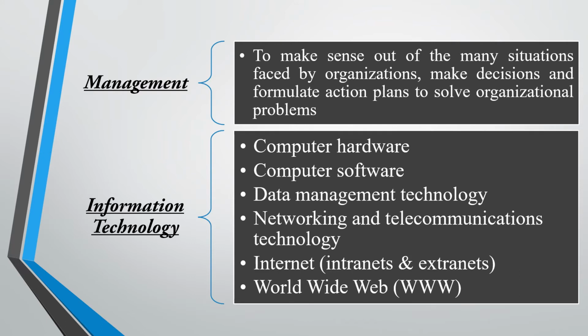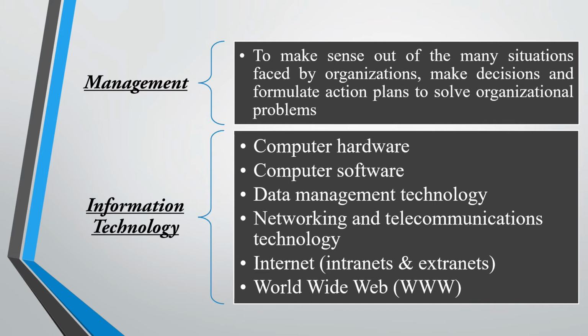Third, data management technology consists of the software governing the organization of data on physical storage media. Next, networking and telecommunication technology. This part consists of both physical devices and software, which are computer hardware, computer software, and data management technology. Computer and communication equipment can be connected in a network for sharing voice, data, image, sound, and video.